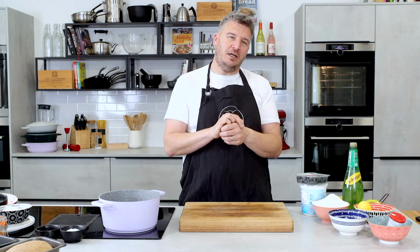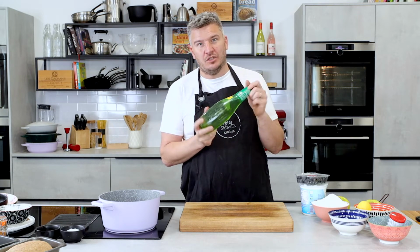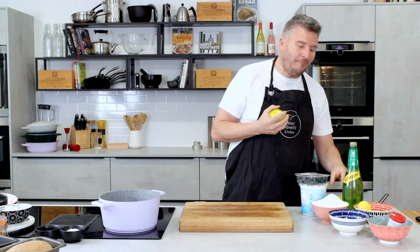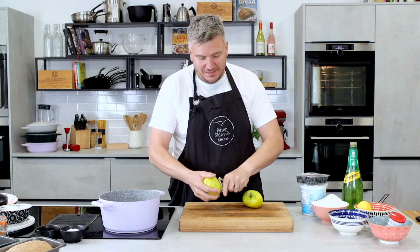Anyway, I digress. So these scones are made a little bit different. We're going to flavour them with lemon zest and ginger beer, so they've got really nice flavour. Now, to serve them, we're going to make a blueberry and apple jam, somewhere between a jam and a compote. So we're going to start with that.